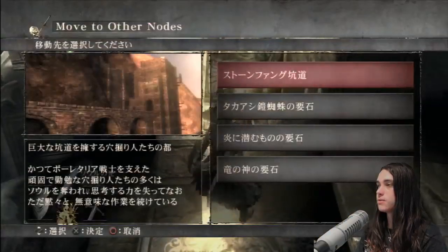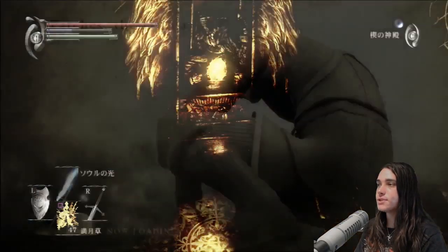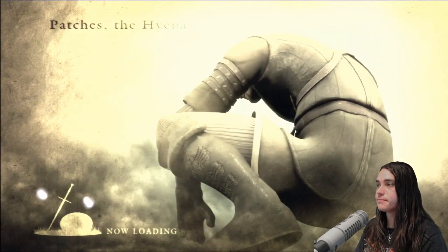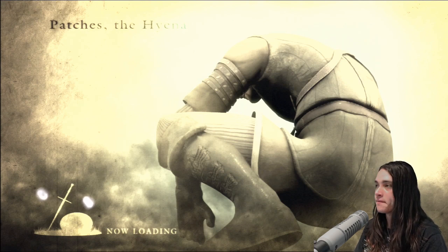I'll go into this place, and I'll have a look and see what it can do, and see if it actually changes the damage of my magic. I'll be able to see when I'm casting it if the numbers are different, because I believe the numbers are consistent as long as it's the same enemy type. So that's what we'll do.